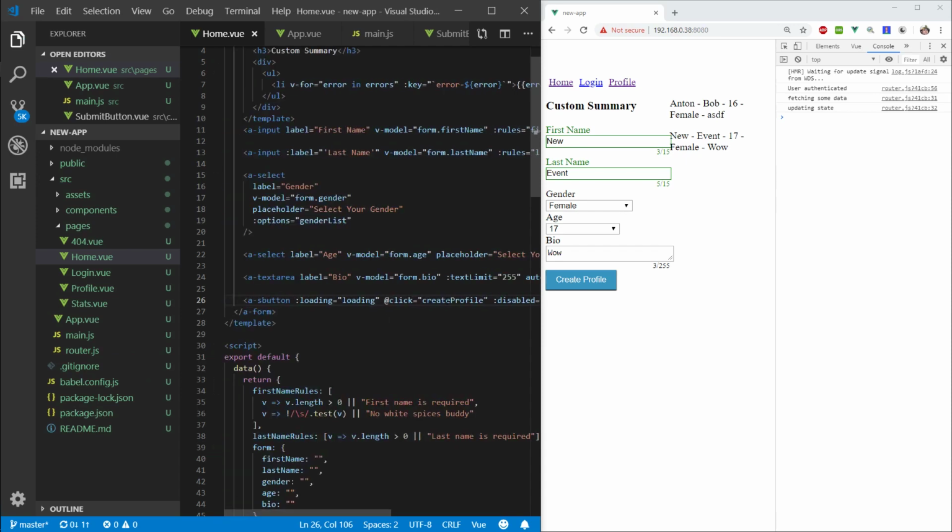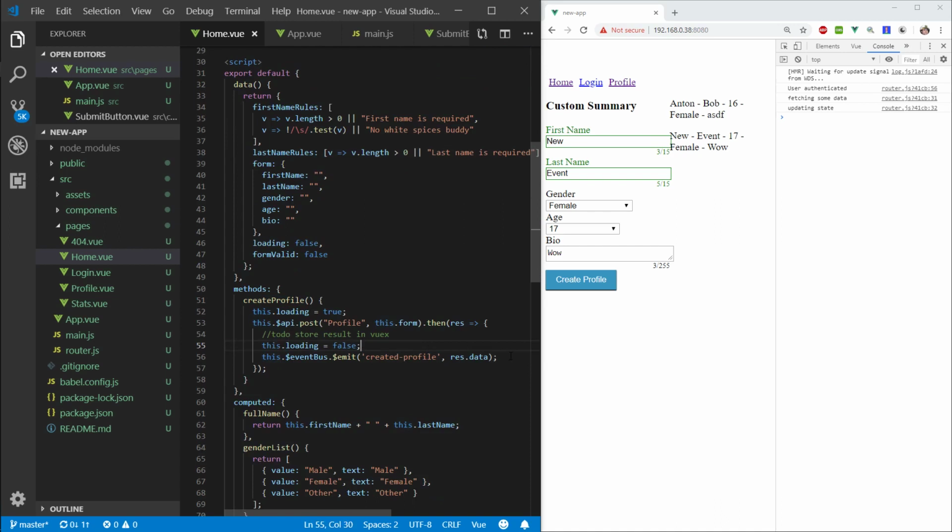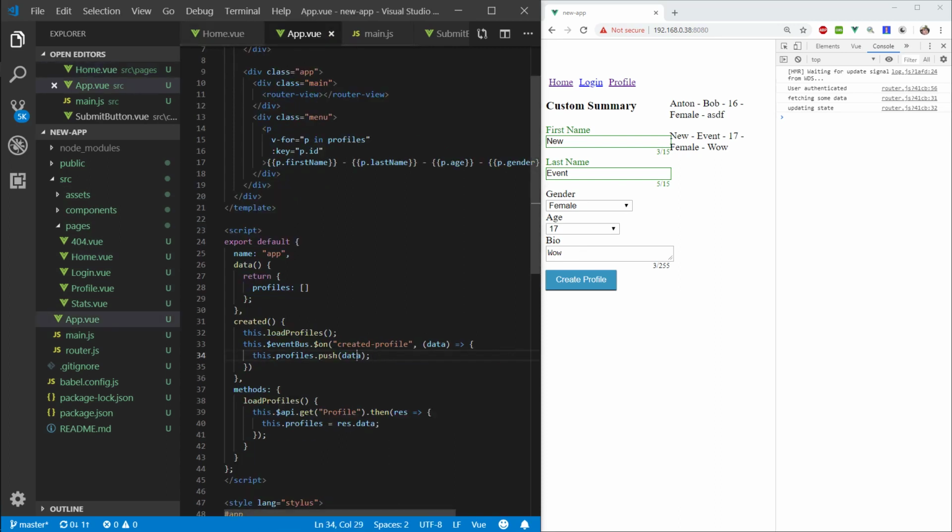Okay, so we click create profile, and after loading is finished, we are emitting a global event, right? So when we emit this event, any component, we can basically go to this event bus and we can basically say on whatever event we specify here, do this with the data that we pass. Okay.